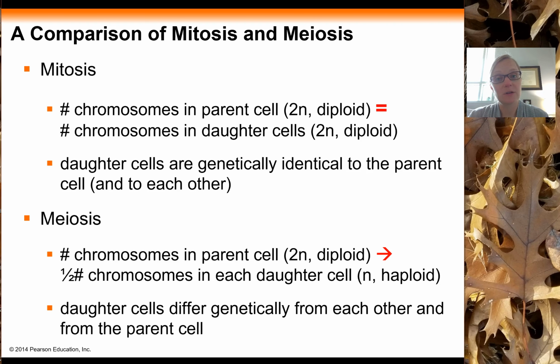Meiosis, things are a little bit different. Right here, you have to start out with a diploid parent cell, and you end up dividing the sets of chromosomes, one for each daughter cell that results from the cell division. And so the resulting daughter cells are only going to have half the number of chromosomes as the original diploid parent, and the daughter cells will be haploid. On top of that, mitosis produces 2 daughter cells, but in meiosis, because we go through 2 rounds of cell division, we end up creating 4 haploid daughter cells.